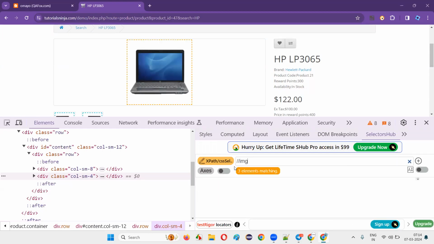This will locate all the images. How many images are there in total? 3 images.